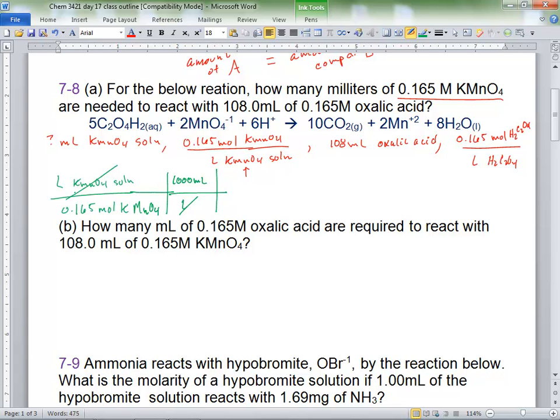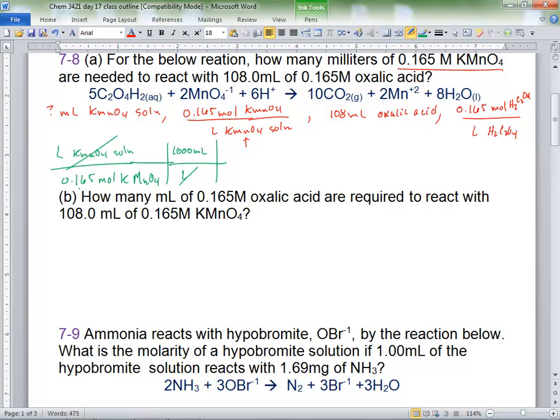If you get your answer, skip part B. You can work if you want, but I would jump to 7-9. Okay, if you don't have your book, I can scroll up a little bit for you. Is B like homework? B's the same thing. We were trying to get through as many as we can.